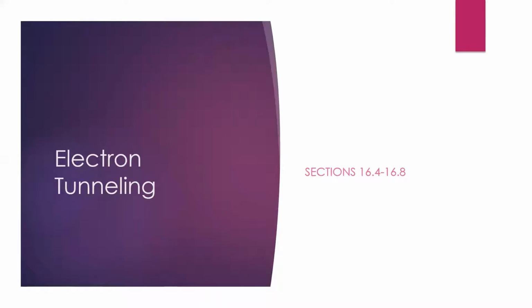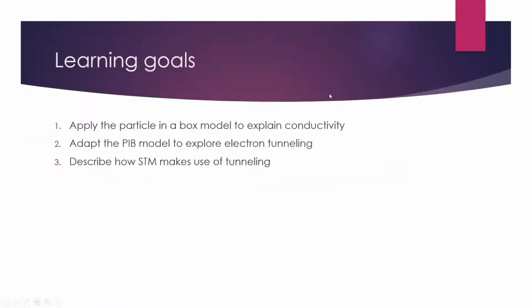Welcome back, students. Today we are going to finish discussing the particle in the box model and apply it to a couple more systems involving electrons, mainly focusing on electron tunneling. Before we get to tunneling, however, we want to first look at one last application that's going to be a way in which we can explain conductivity and why certain materials are conductive and other materials aren't. Then we'll look into electron tunneling, and at the end we'll describe the application of that, scanning tunneling microscopy.